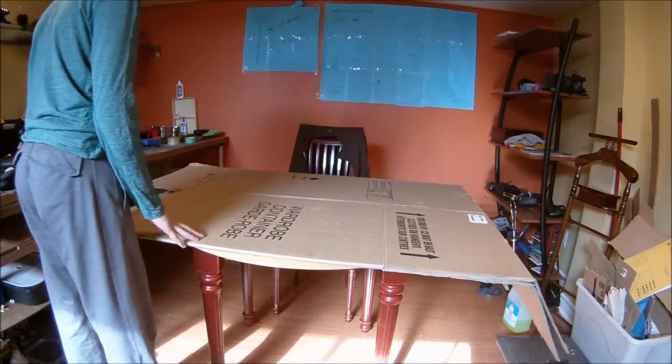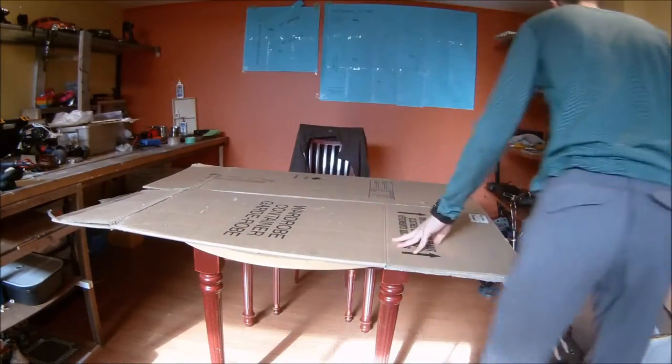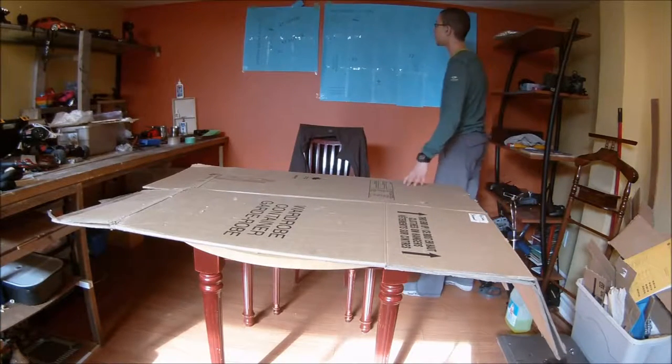That's as big as cardboard gets. You don't get bigger than this. Well, you do, but this is as big as I'm going to get. Now, I'm going to separate it so it's easier to work with. I think this will be enough cardboard. This is going to be more than enough cardboard, that's for sure.